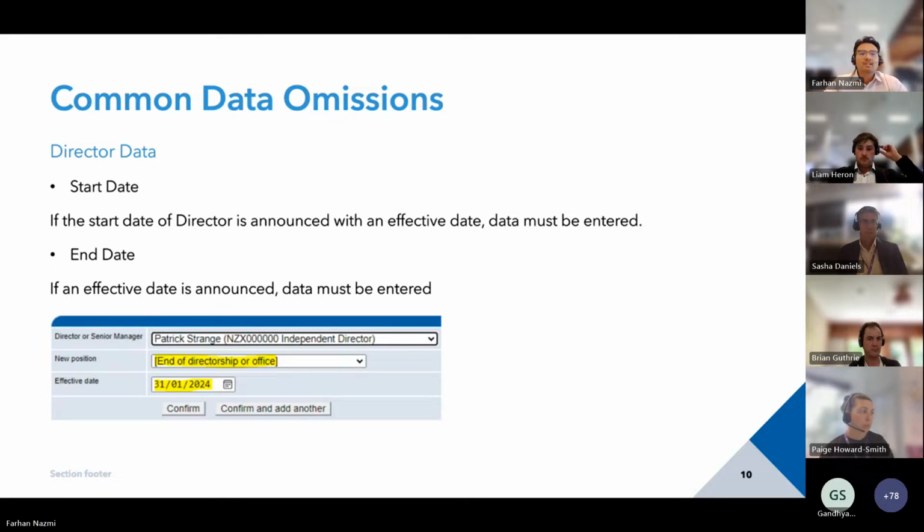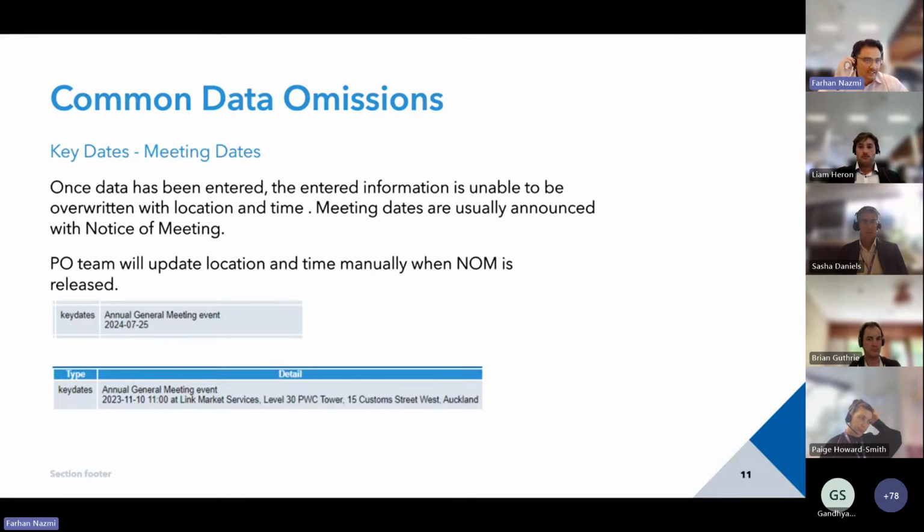Right. So the third common data omission is key dates, meeting dates. And yeah, pretty sure Liam said it before. These are the dates for the AGM or SSM. Normally, once data has been entered, the information is unable to be overwritten with location and time.